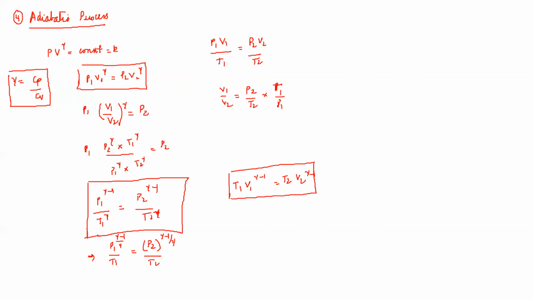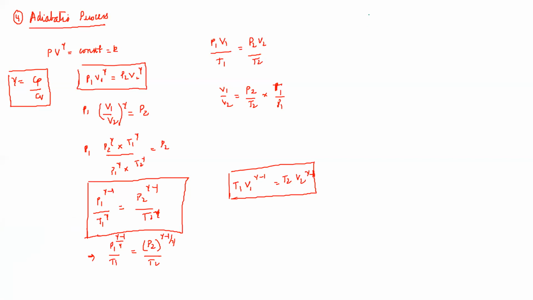So this way you can use your equation of state to calculate any of the quantities. Suppose they have given you P1, V1 and P2, so you can calculate V2. If they have given you P1, T1 and T2, then you can calculate P2, and so on, right? So this is basically the application of the equation of state. Once we solve a few problems, you will get more hold of it, right? Then work done by an adiabatic process.